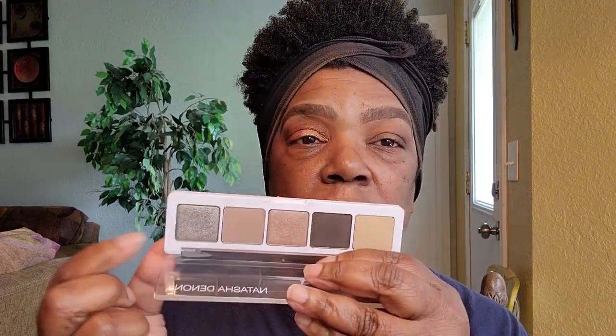Now I'm going to go ahead and dip into this shade right here. I just went in with the more fluffier brush. I didn't add any more product. And so the next shade that I want to use is this shade right here. It's a pretty kind of silvery, maybe, or mossy, perhaps, green. And I'm just gonna pick it up on my finger.